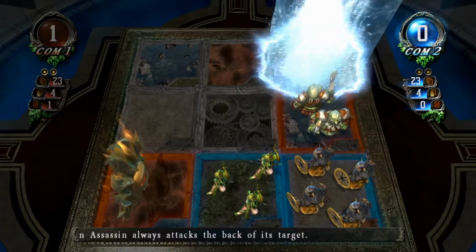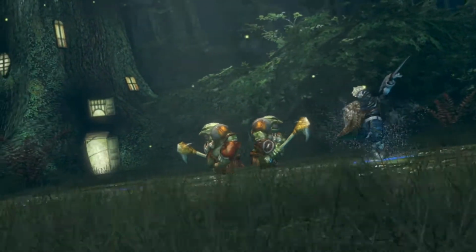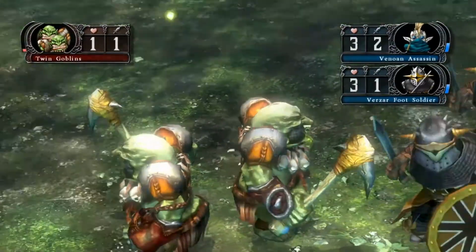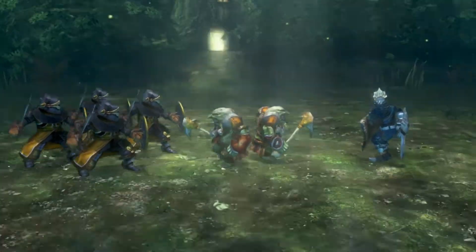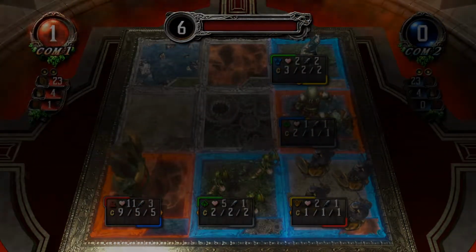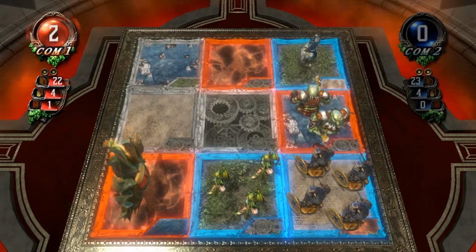Meanwhile, twin goblins came out and did some damage to the soldiers, who are now going to get attacked by a Venoian Assassin. How dare you? Now the goblins are going to counterattack both. They hit in both directions at once. Venoian Assassin, of course, did not get a bonus to its attack when it hit the rear of the goblins because they don't have a blind spot. Mana release. Summon.